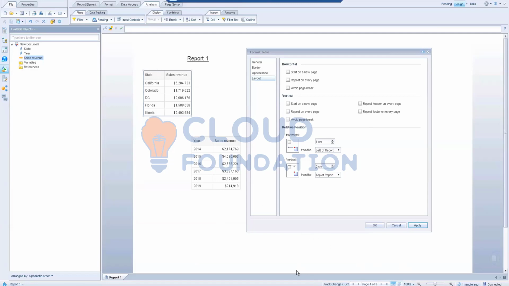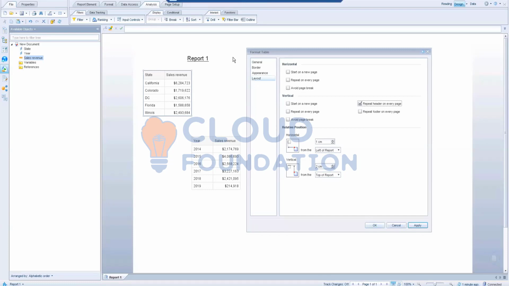But in our real time reports, we will be having pages of data, page 1 of 1. There will be some around 40 to 50 pages also in some cases. So what we have to put is repeat header on every page. If we click on this, the next page data also will have this header, state sales revenue. Otherwise, if you don't have this option, we will get only values and will not get this header.